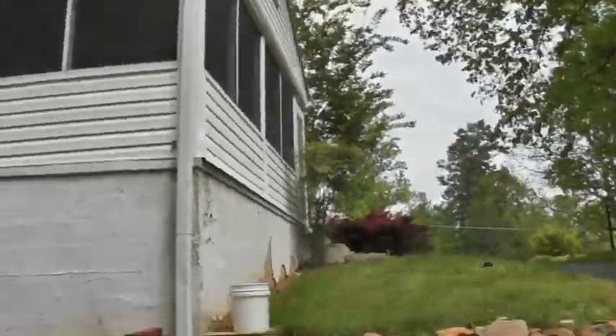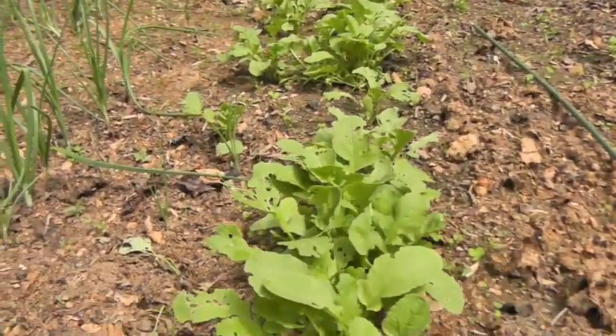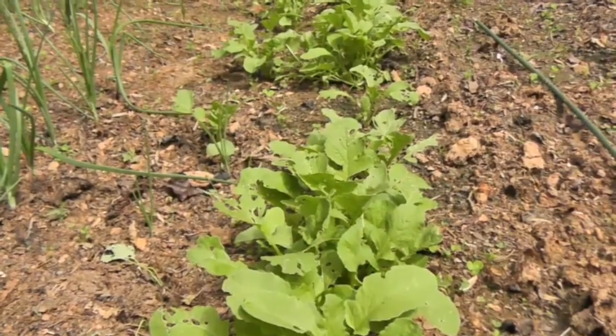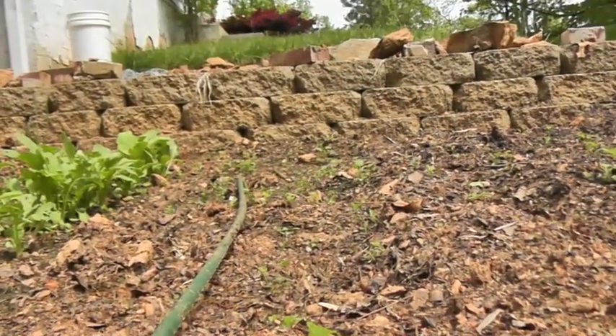Here I am in my little garden. You can see that I've got a little bit of a bug issue, but we're working on that. Right here we're working on some radishes — I'm going to thin them out and organize them a little bit. Does it look like my carrots are doing too well? But hey, that's what being a gardener is all about, at least for me — trying new things. So let's see what we can do with these radishes and make them look halfway decent.